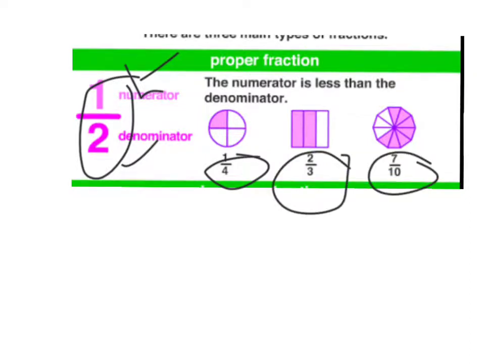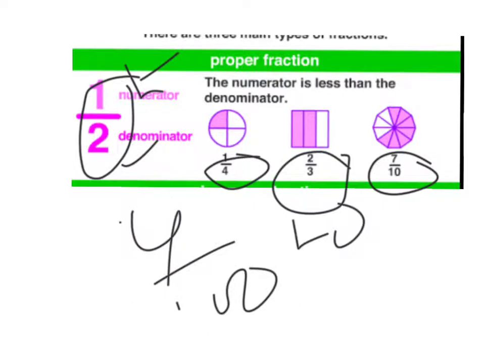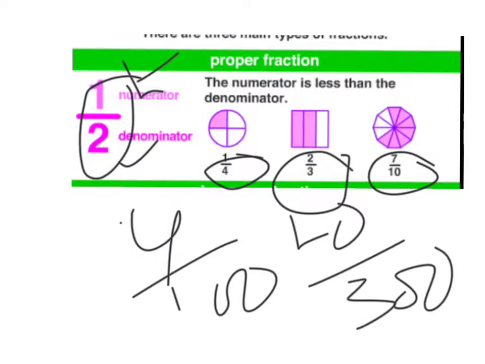2/3, 7/10, and you can have a lot of examples. Suppose 4/100, ठीक है, या 20 divided by 300. So these are all fractions where numerator is less than denominator, or you can say that denominator is greater than numerator. जिसमें न्यूमरेटर छोटा होगा डिनोमिनेटर से, या आप ऐसे भी कह सकते हो कि डिनोमिनेटर बड़ा होगा न्यूमरेटर से. तो ऐसे फ्रैक्शंस को हम कहते हैं प्रॉपर फ्रैक्शंस.